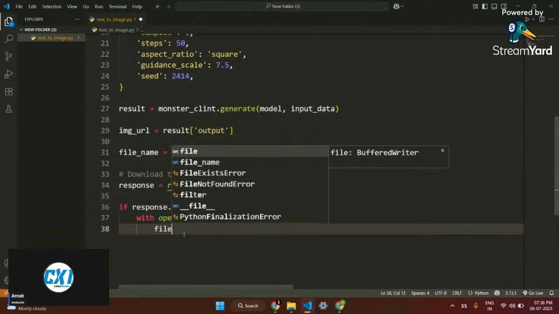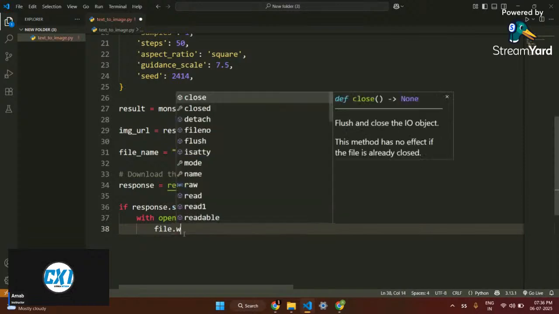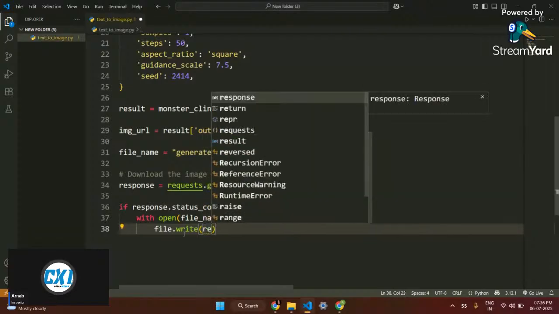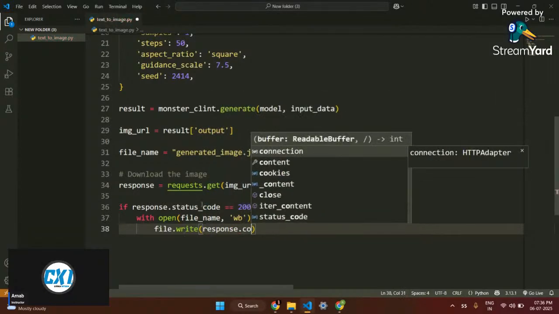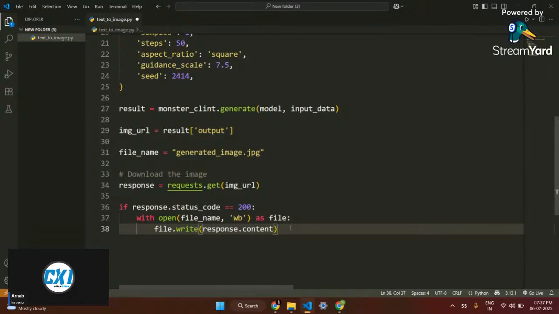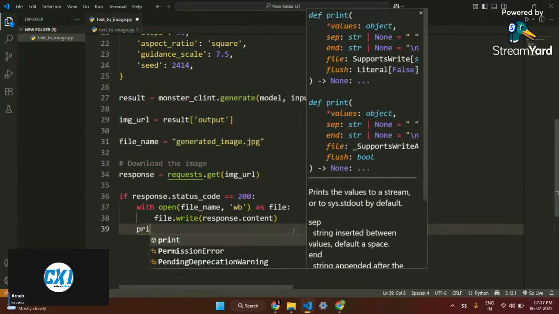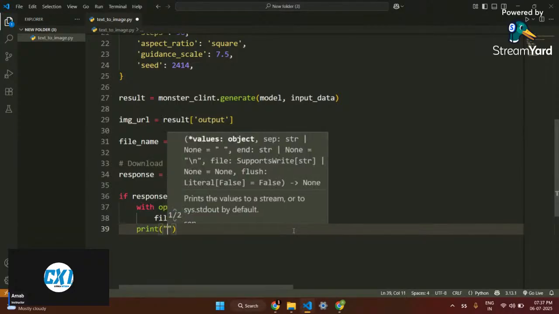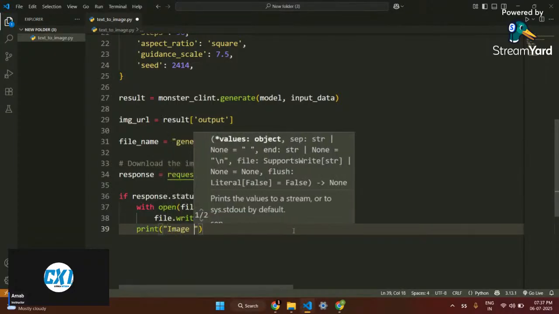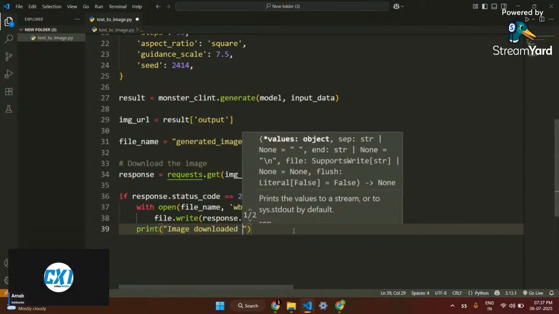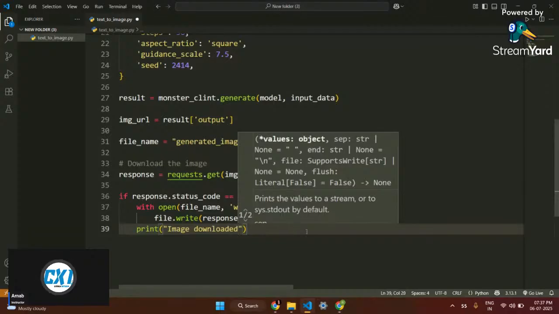Then dot file dot write response dot content, means मुझे अंदर का content चाहिए, response dot content, and just print image downloaded.